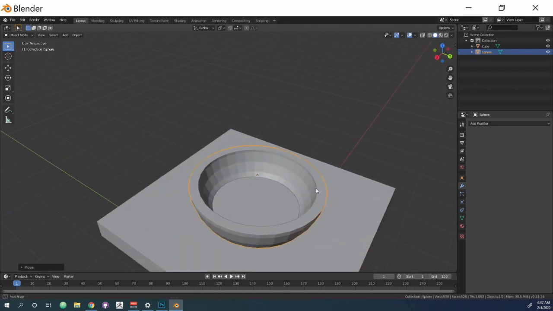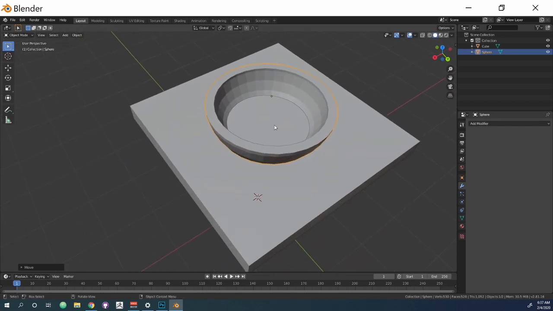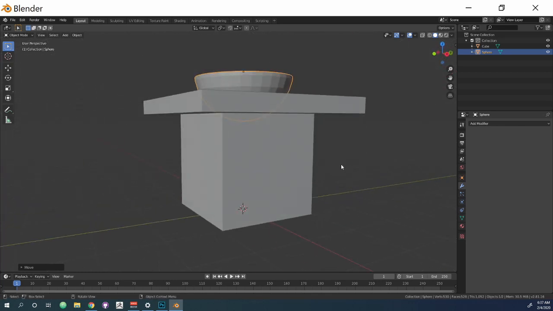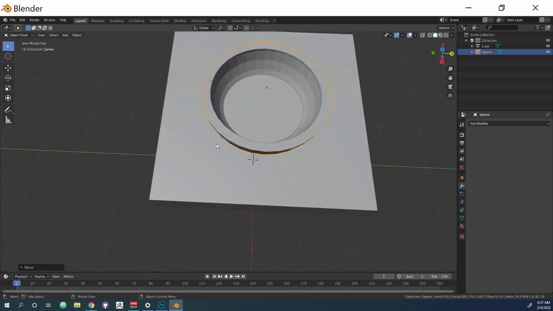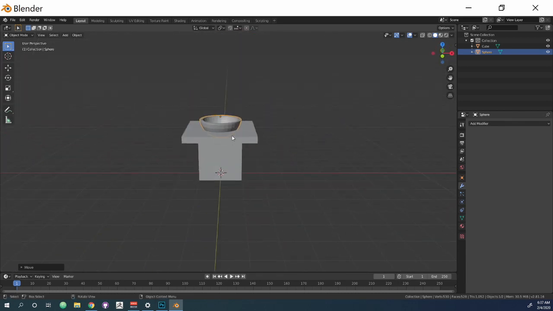So now looking from here, I'm pretty happy with how that looks. Now, right here, we have this overlap of the top of our pedestal object with the inside of our bowl. And I'm sure there's a way that I could take care of that to fix it, but I think I'm just going to fix it with sculpting. And I'm really not too worried about it. So I think, yeah, right there, we'll move into sculpting.